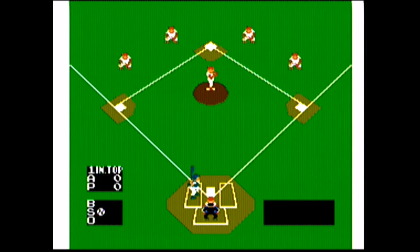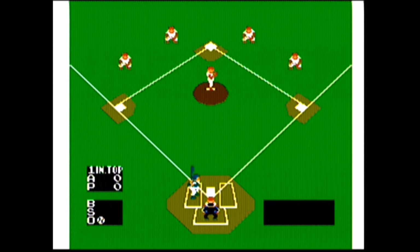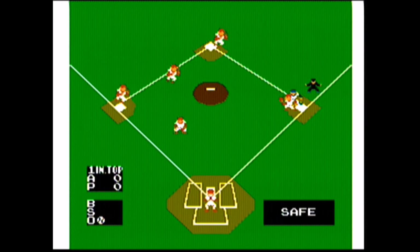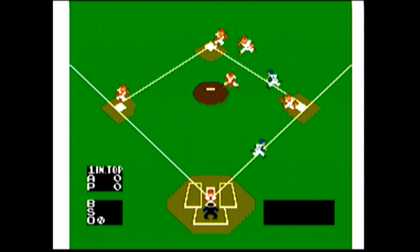Yeah, see here the colors look a little bit darker, and you can actually hear the sound is how it's supposed to sound. And apparently I suck in America and Japan.